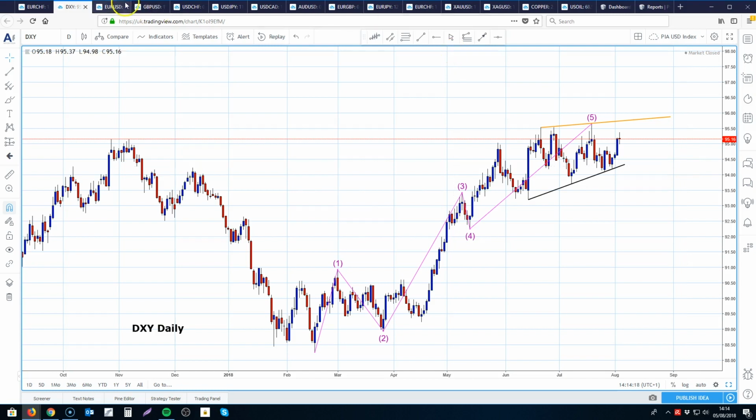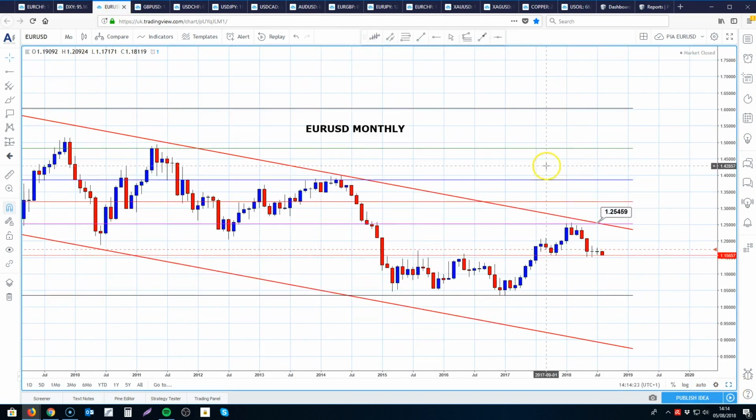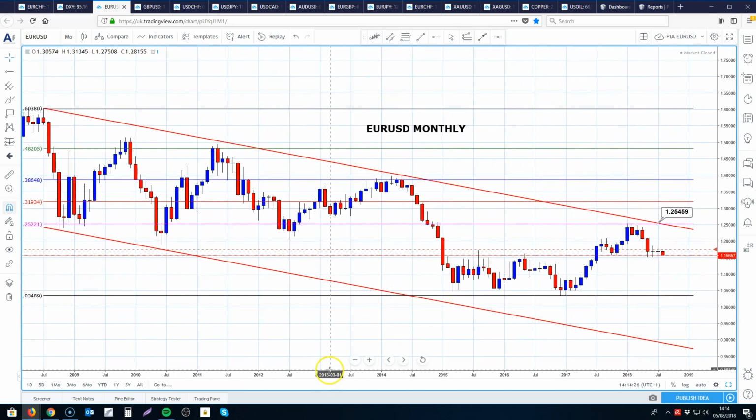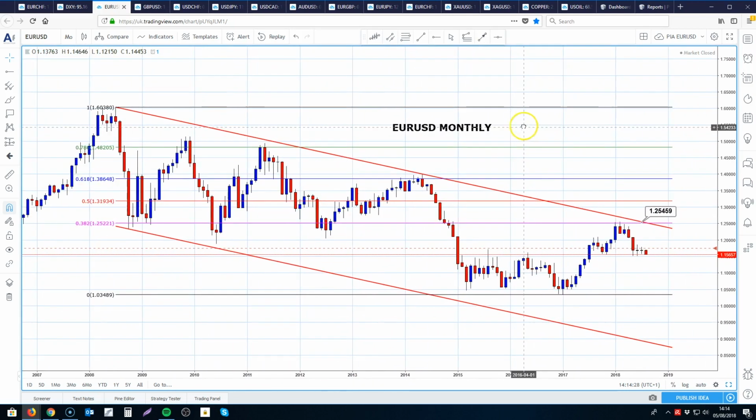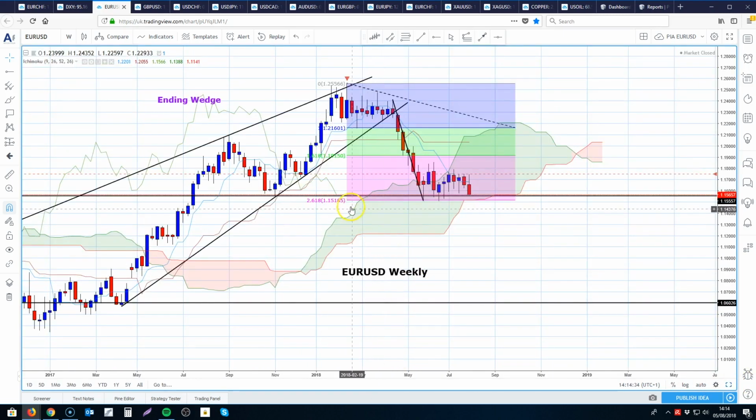So, breaking that down into the major currency pairs, the big time frames are not really telling us a great deal at the moment, but we're in a bearish channel formation in the EUR/JPY monthly chart. On the weekly chart we hit a 261.8% extension level, and then we moved to the upside. But again, reflecting that dollar bias back onto the pair, we're just seeing this prolonged period of consolidation. Now we've got Ichimoku cloud support coming in at 115.17, and that's quite important going into this week.